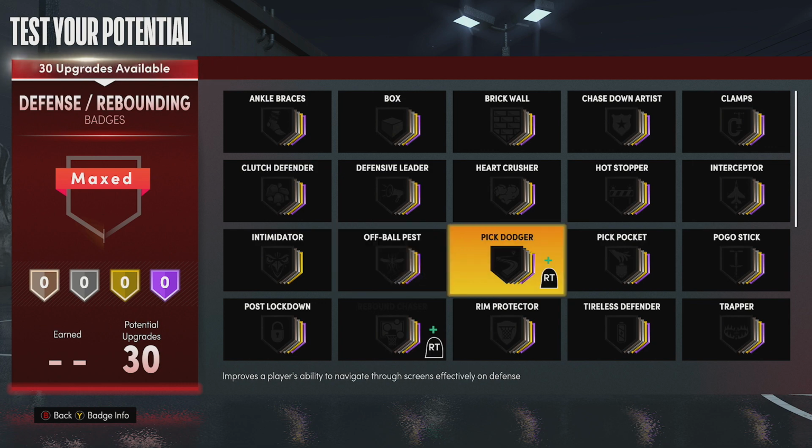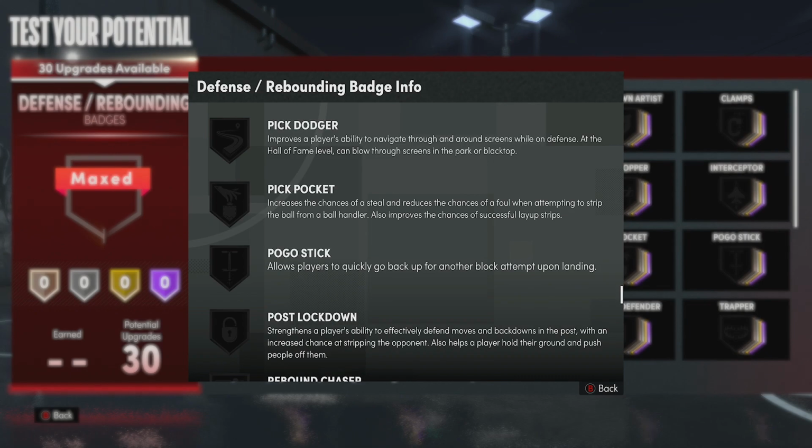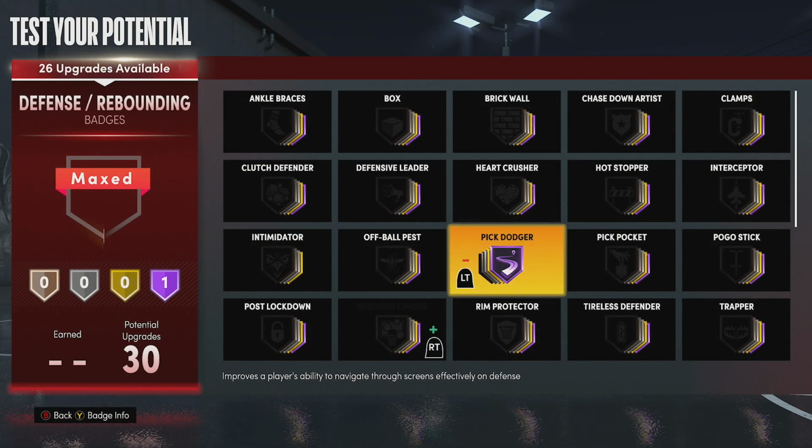Then Pick Dodger improves the player's ability to navigate through screens effectively on defense. At the Hall of Fame level, you can blow through screens in the park or blacktop. So again, at Hall of Fame, you're unlocking a super overpowered ability. If you don't take Pick Dodger to the next level, you won't be able to properly dive through the screen. So again, at Hall of Fame, Pick Dodger might be worth it.